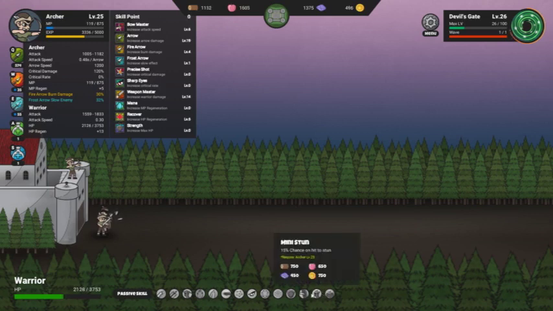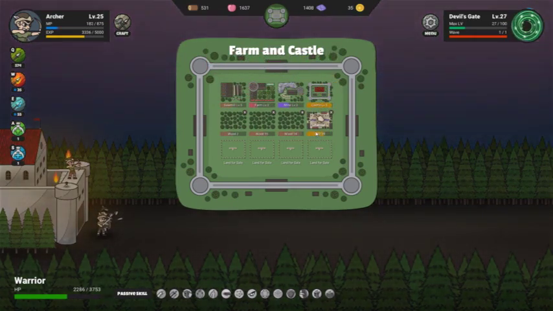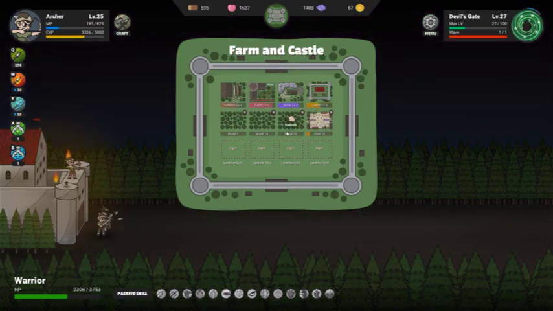Let's see. Yeah, I need to get some more gold soon. Dang, gold takes longer, it would seem, to produce than wood does. Takes longer to harvest.